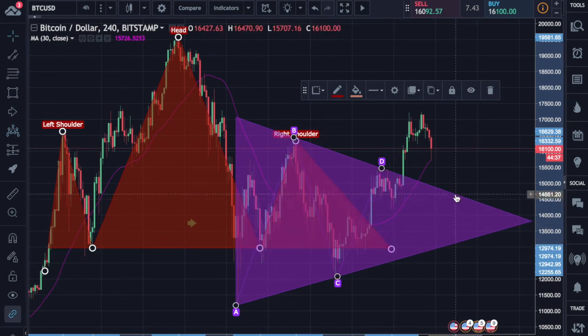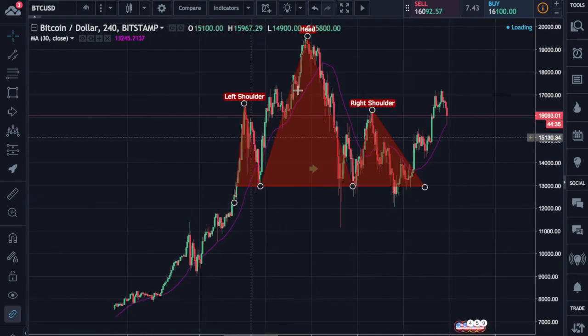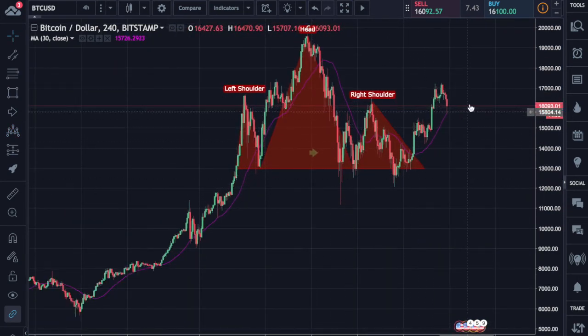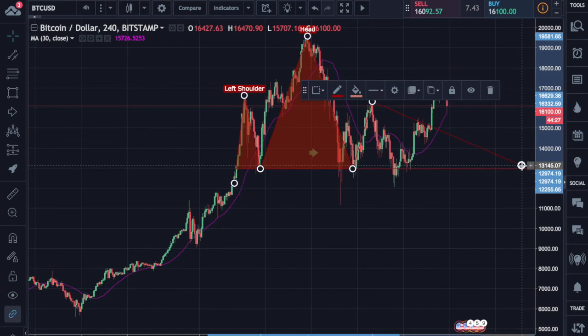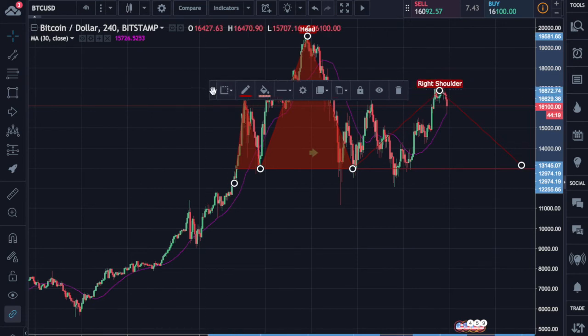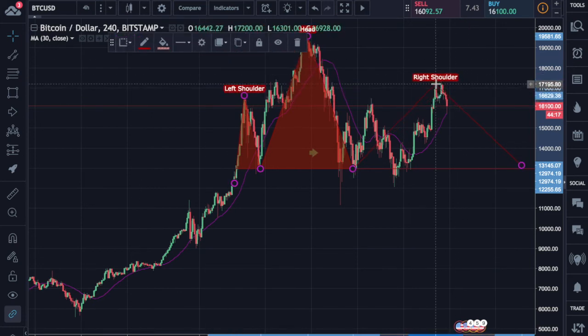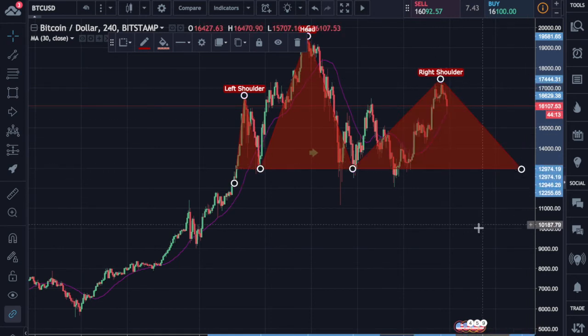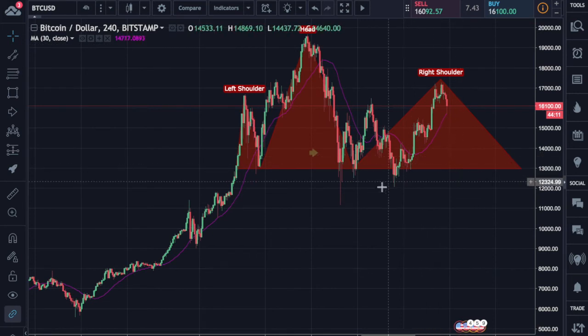So let's get rid of our triangle, and now we can see our head and shoulders that broke and has not played out, unless there is something kind of sinister. This would be a very complex head and shoulders if this were the case, but it's possible that that's happening, although I choose to believe it's not. This would be a complex head and shoulders, an atypical complex head and shoulders. Hopefully this isn't playing out. I choose to believe that it's not.